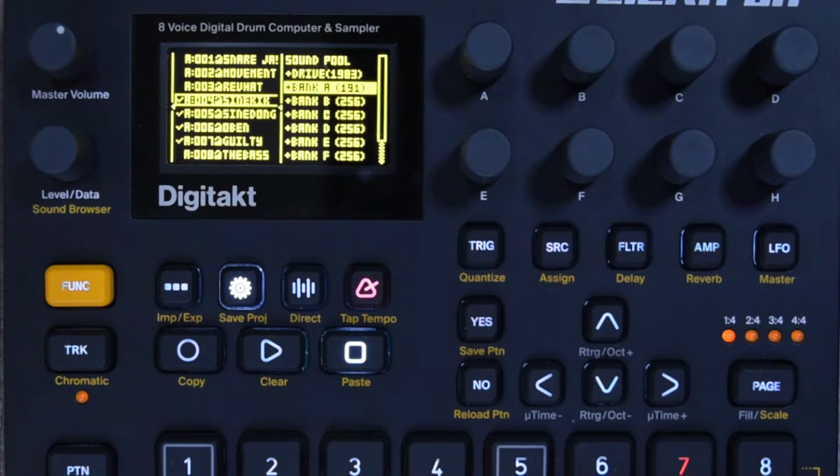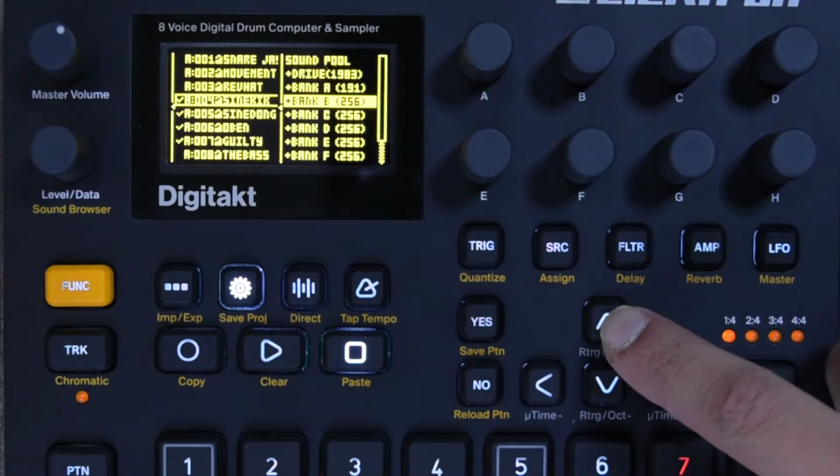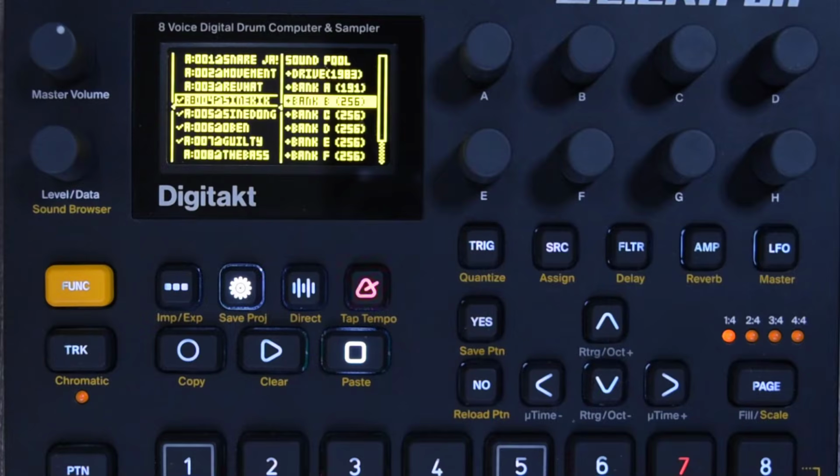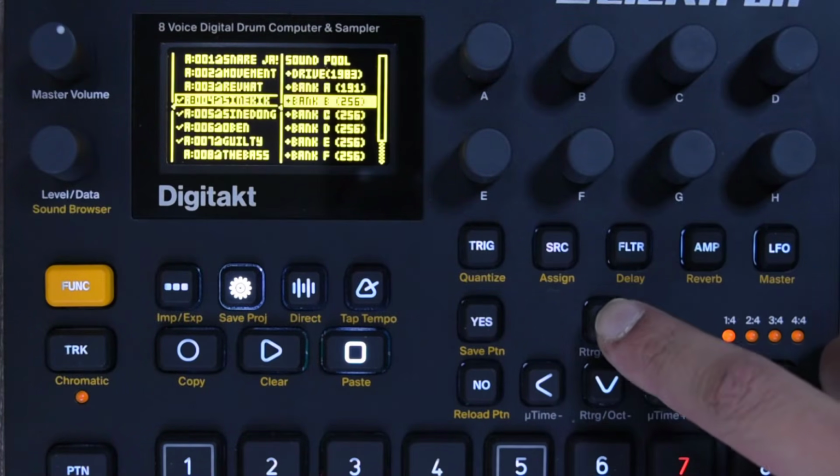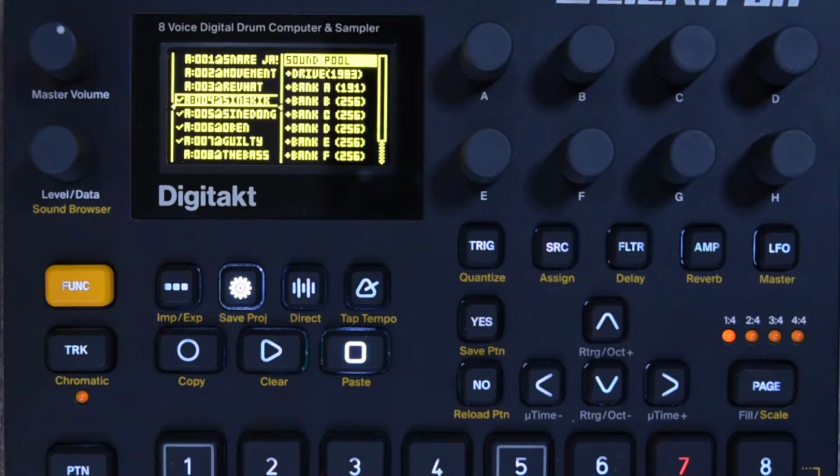So when we are talking about sounds, you store them on banks, and you can store up to 256 per bank. And this one kind of works like the patterns, right? But now I don't want to talk about that. I want to talk about the sound pool. Now it's giving me the option about a sound pool. What is a sound pool? I'm going to say yes to the sound pool, and it's going to say 4 sounds copied.